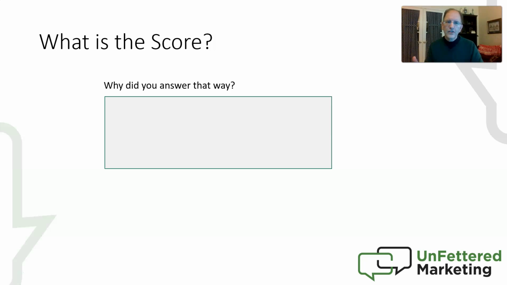Now, the reason that this is phrased in this way is, it doesn't matter whether you gave us a 2 or you gave us a 9. It's the same question. You don't have to qualify why did you like us or why didn't you like us. It just gives people an open forum to be able to answer the question in any way that they want.